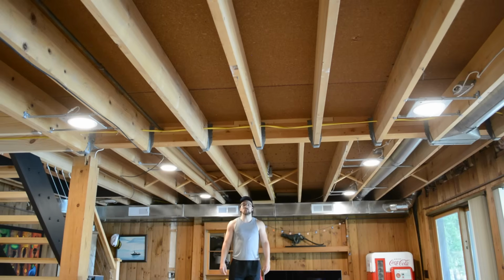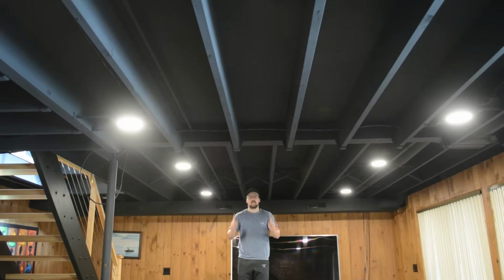Hey there, this week on Golden Key Design, we're going to take this ceiling and turn it into this. Now let's head back in time to when we first bought the place.